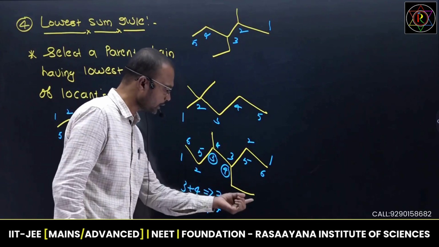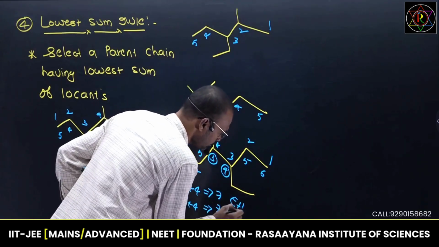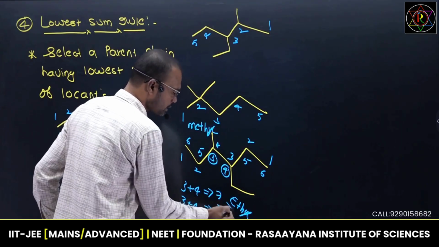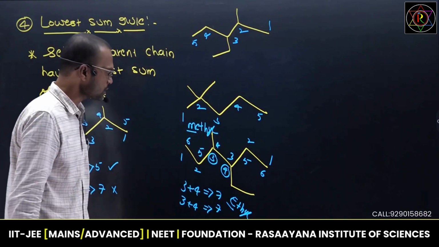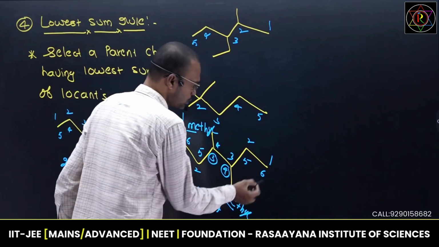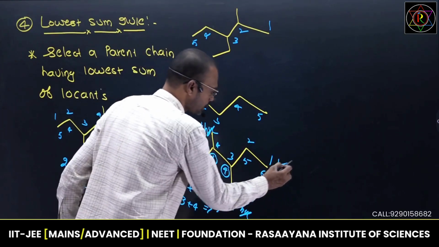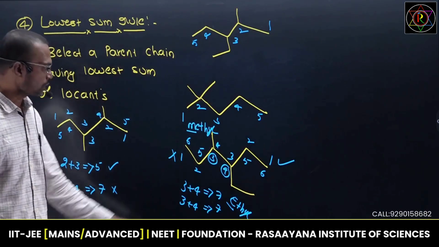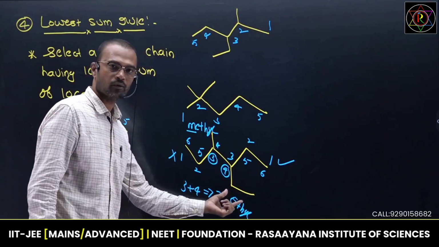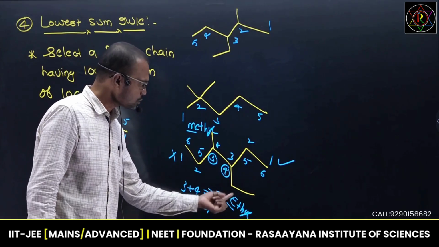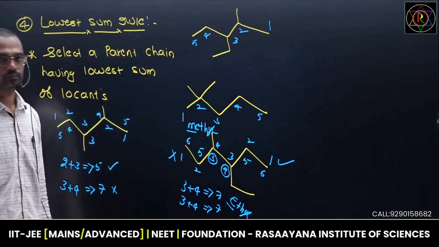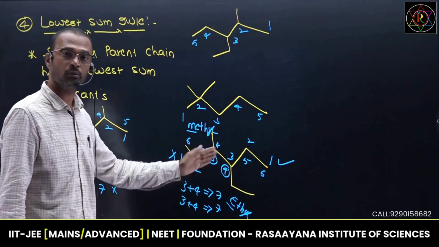See, this substitution carries ethyl. This is ethyl, this is ethyl, and this is methyl. Ethyl and methyl both are given. Ethyl starts with E, methyl starts with M. So I can say E is first as compared to M. Follow alphabetical order of locants. So this is the correct direction, 1, 2, 3, 4 is the correct direction. This is the wrong direction. Every substitution follows alphabetical order while writing IUPAC nomenclature, and that is well known. So I can say 3-ethyl, 4-methyl, then followed by hexane. Like that you should write. This is applicable when the sum of locants is the same in both directions.